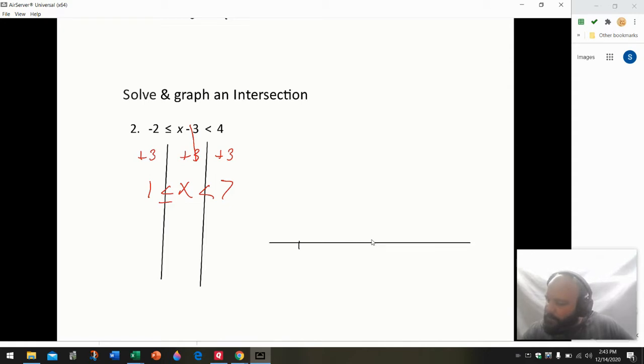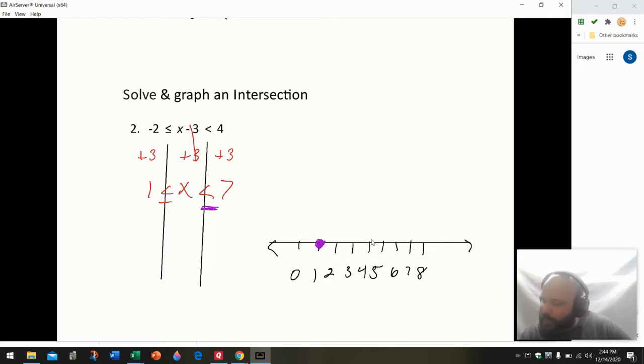I'm going to start with, we'll go with 0, 1, 2, 3, 4, 5, 6, 7, 8. We'll go out to 8. So I got my number line drawn. Now I need to go ahead and put a dot where each of these say. So looking at this part, it says that the number 1 is the lower dot. Now notice it is a less than or equal to. So a less than or equal to is a solid dot, and it's got to be a solid dot on 1. And then I'm also going to have to put one on 7.